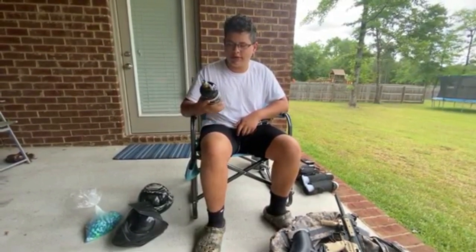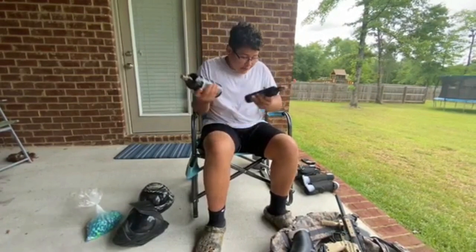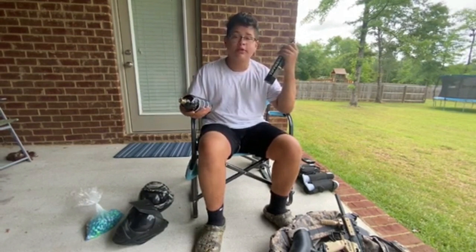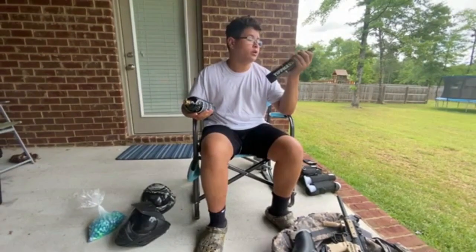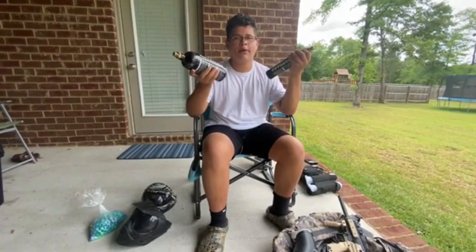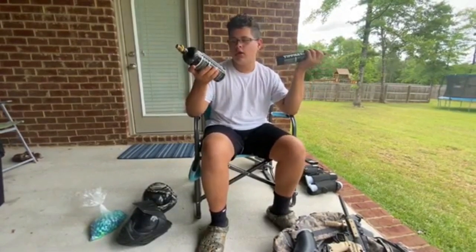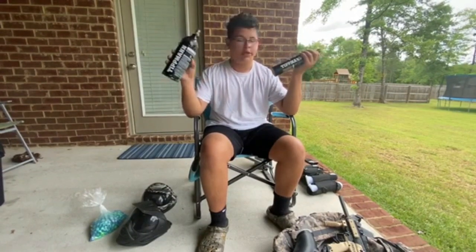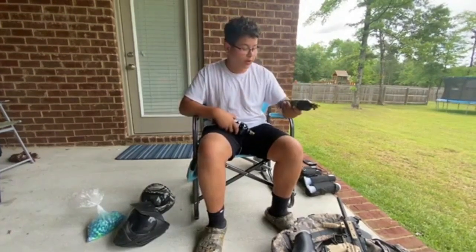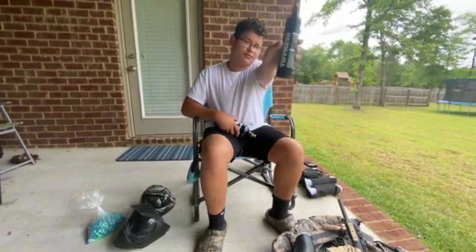This tank is like $25 new. It's a little banged up, but I wasn't expecting anything perfect. And it definitely is an upgrade from this little thing. This lasted because I don't shoot a bunch and my gun does not shoot very fast. So this would last me through like 2 games. But this is definitely going to help. The only bad thing about a bigger tank is it obviously weighs more than your little tank. This weighs nothing, this weighs a lot. This is a 20 ounce, a Tippmann brand. And this is what actually came with my gun, which is also a Tippmann brand, and I think it's a 9 ounce. Yeah, 9 ounce.